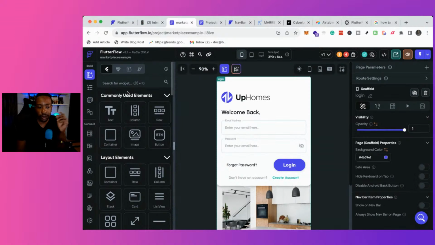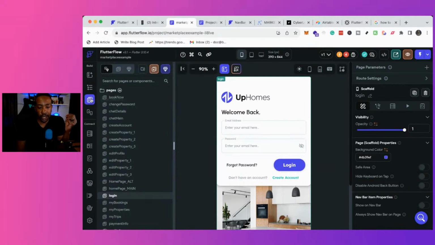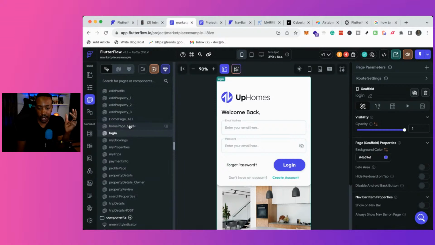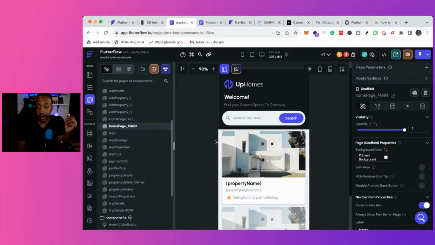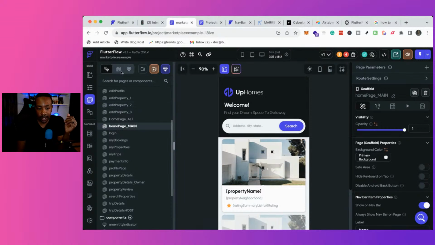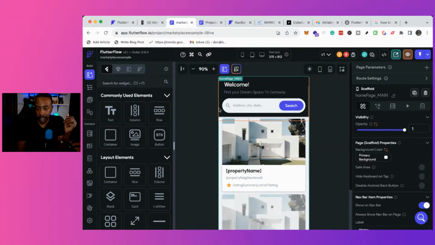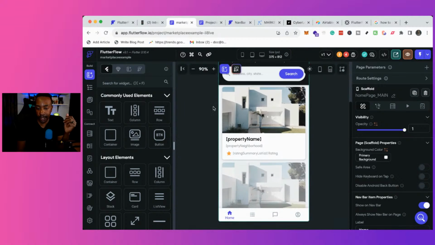Okay, so say, for instance, we're back in the marketplace where we used the template. If we're looking for the nav bar and what it would look like, I'm going to go to pages. I'm going to scroll down, and I'm going to go to the main homepage, I believe. Yeah, main homepage. And as I'm looking at the main homepage, now that I've gone to the page, I'm going to go into the UI builder and look at the page, right? So if you look at the page, I have the builder here.